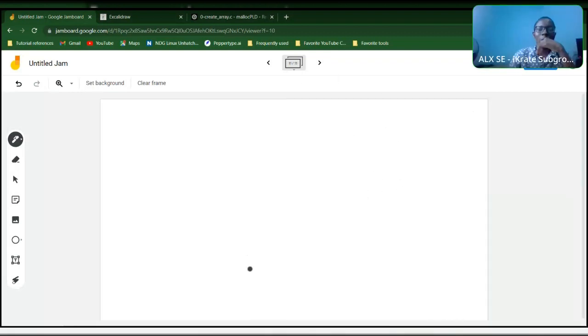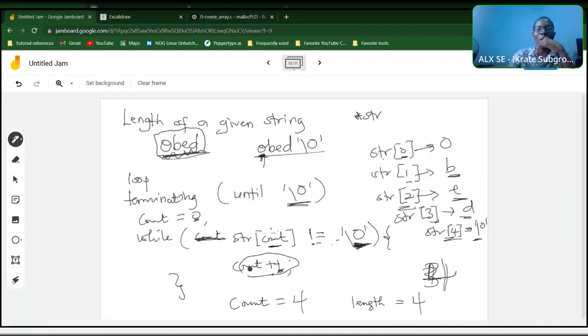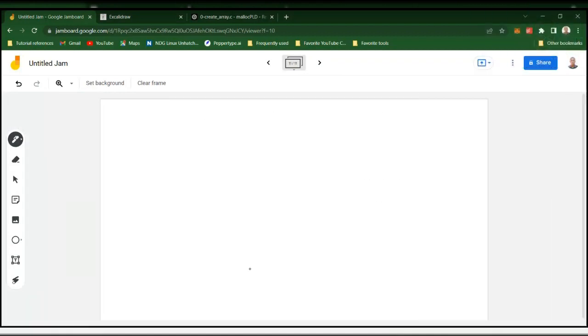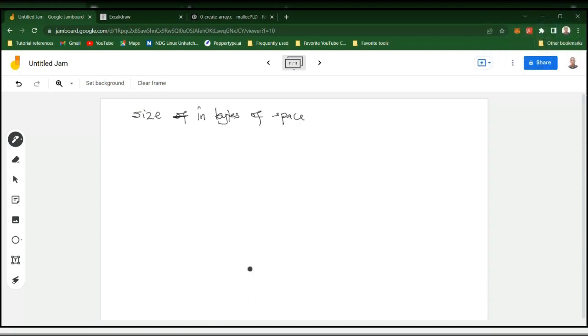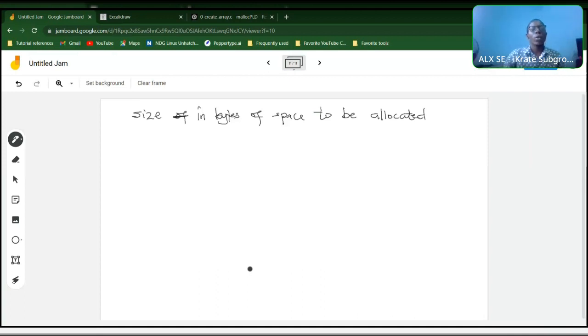We are still using the example where Obed was passed. So we are interested in the size in bytes of space to be allocated.